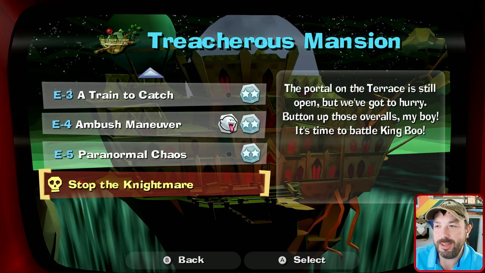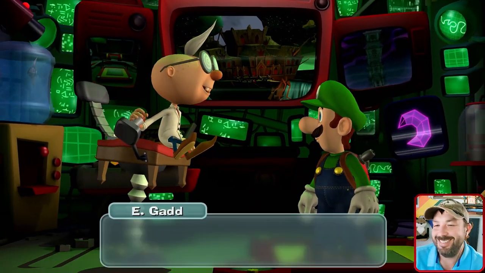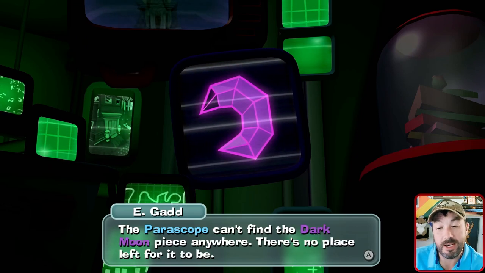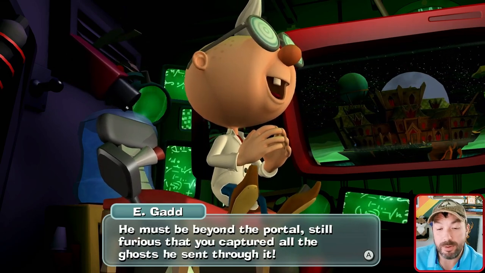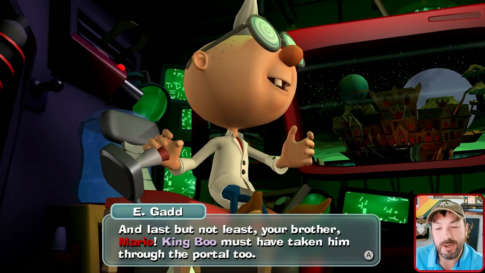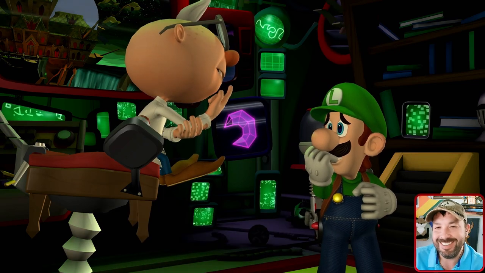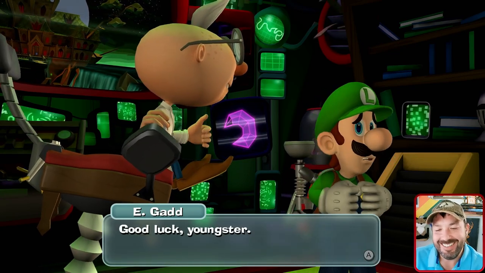Stop the nightmare. The portal on the terrace is still open. We've got to hurry. Button up those overalls, my boy. It's time to battle King Boo. This is it, Luigi. It all comes down to this. All paths seem to be pointing towards the mysterious portal on the terrace. Periscope can't find the Dark Moon piece anywhere. There's no place left for it to be. And the same goes for King Boo. He must be beyond the portal, still furious that you captured all the ghosts he sent through. And last but not least, your brother Mario? King Boo must have taken him through the portal, too. So as I said, this is it, the moment of truth. Look, Luigi, if you don't ever come back, just know that I'm very proud of you, my boy. Very proud. Good luck, youngster.